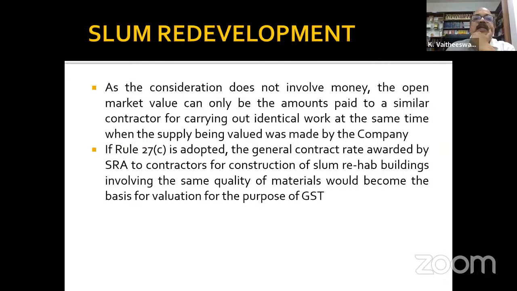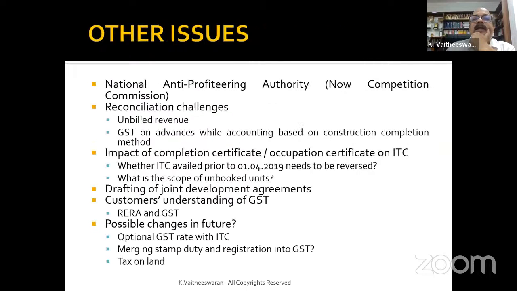So that I think is my last slide. Last slide for the day would be, what are the other issues faced by the real estate sector? One, the anti-profiteering authority, which is now the Competition Commission. Biggest challenge faced by real estate is this. All kinds of complaints have been filed and action has been taken. Orders have been passed, matters in courts. We are also before multiple courts on this.